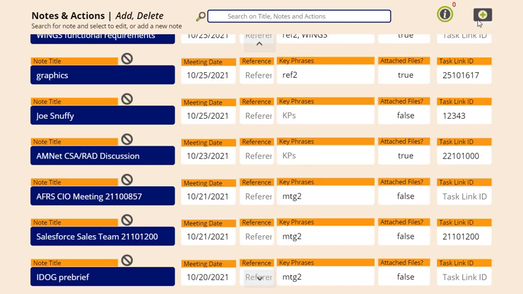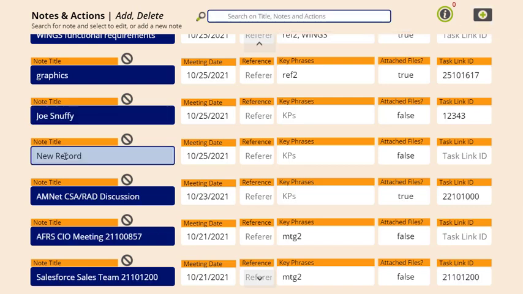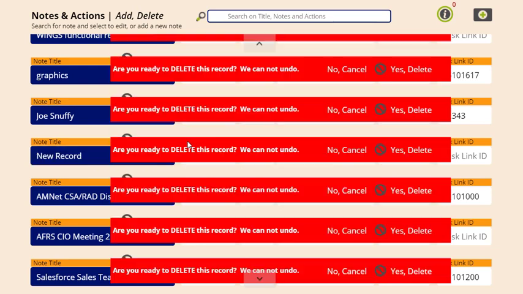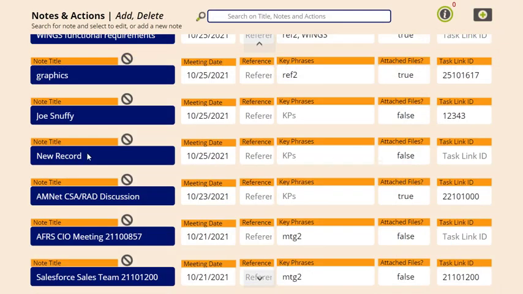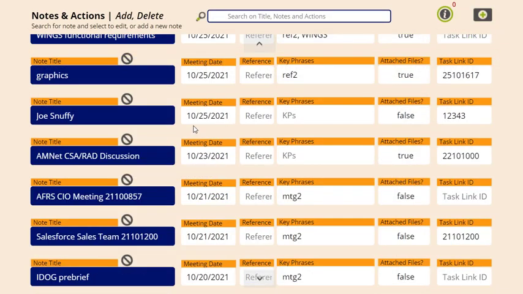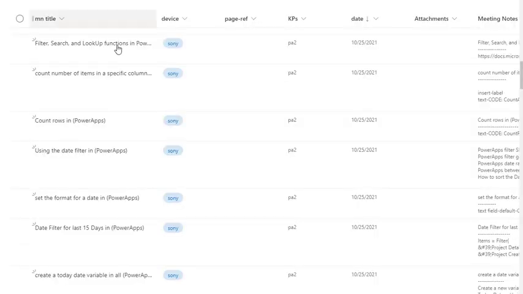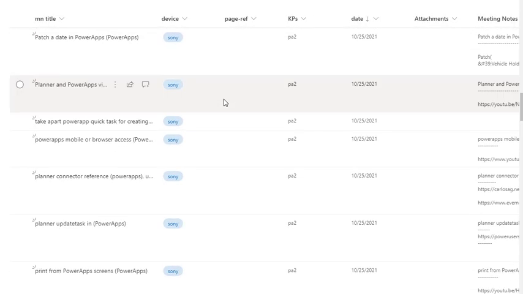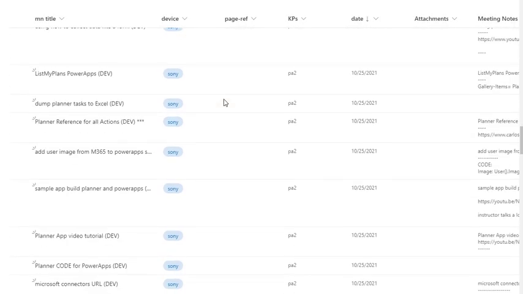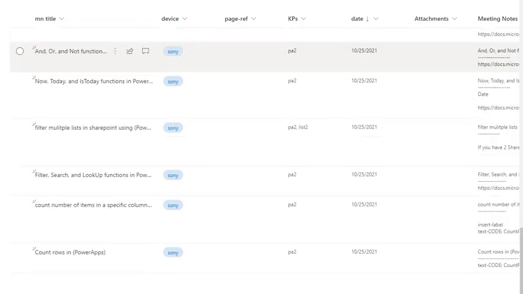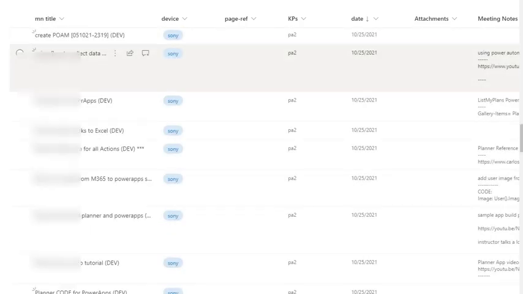Let's go ahead and just create one more record here. And notice here it just popped up, new record. And I'm not going to open it, but just to show you the delete. So we're just going to say, yep, we want to delete that file, and notice that file will go away. It's always synchronizing here with the data that resides right back here inside of your SharePoint list. Now let's go over to Planner and see if we've got that task created for us.